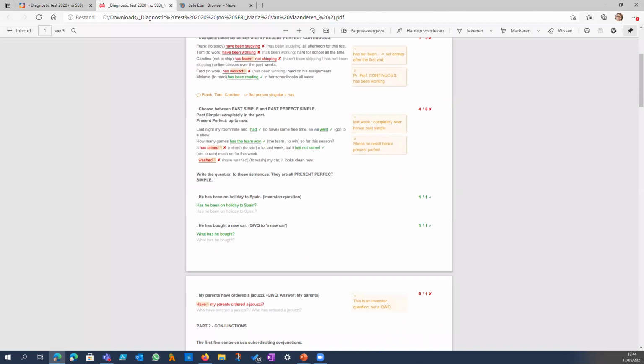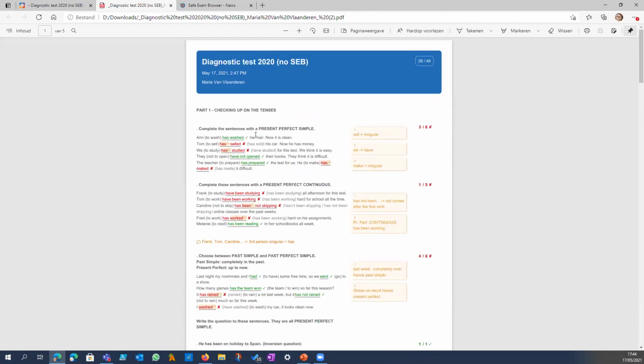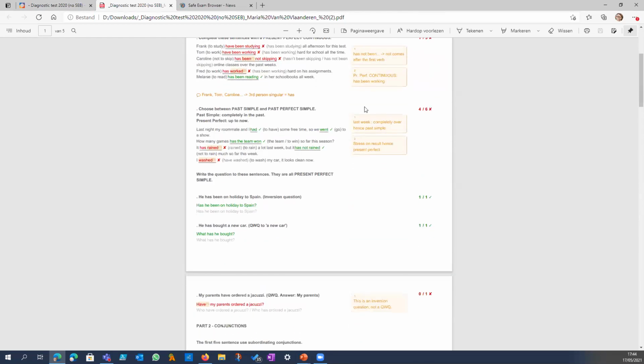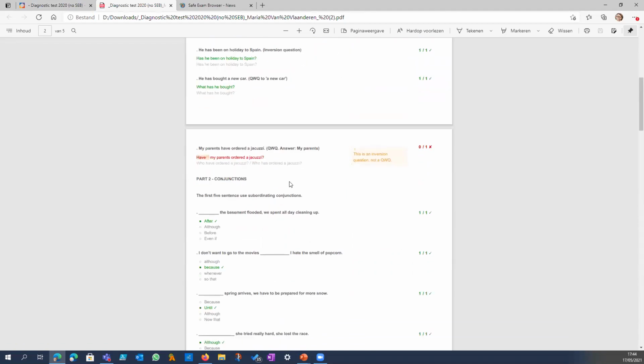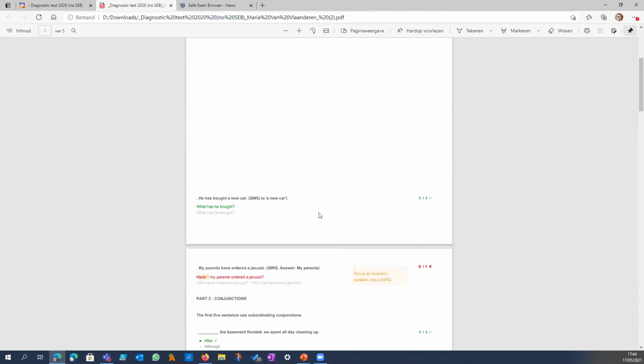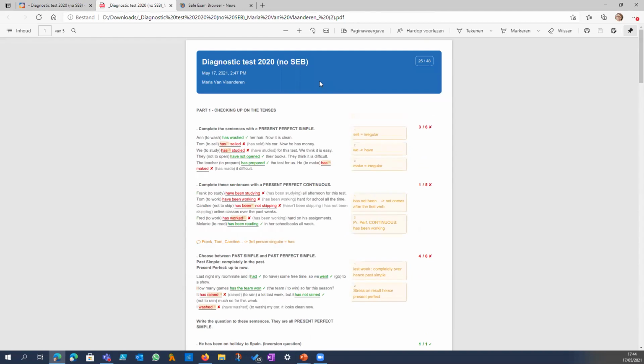You can print it, which is of course not really a good idea because using BookWidgets is a good way to avoid paper waste. They can have a look at it, and you can discuss their exam with all the comments you've made, so they have a fair idea what is going on, and you can keep this. In that way you can give feedback like you would do with another exam without having to give a copy of the exam and the questions to the student.